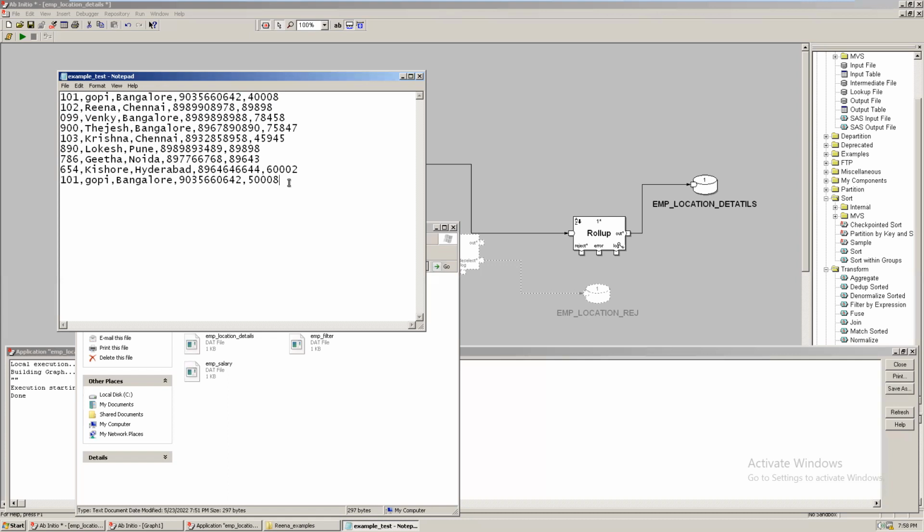Monthly we will not get the same salary. So it may vary month to month. So I'm just doubling my data. That's it. By changing the salary, because I have to get the sum of the salary, right? For each employee.